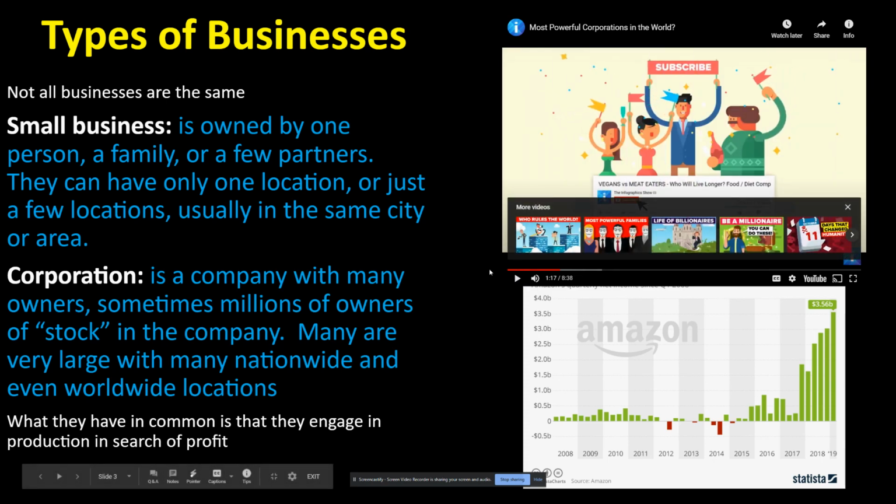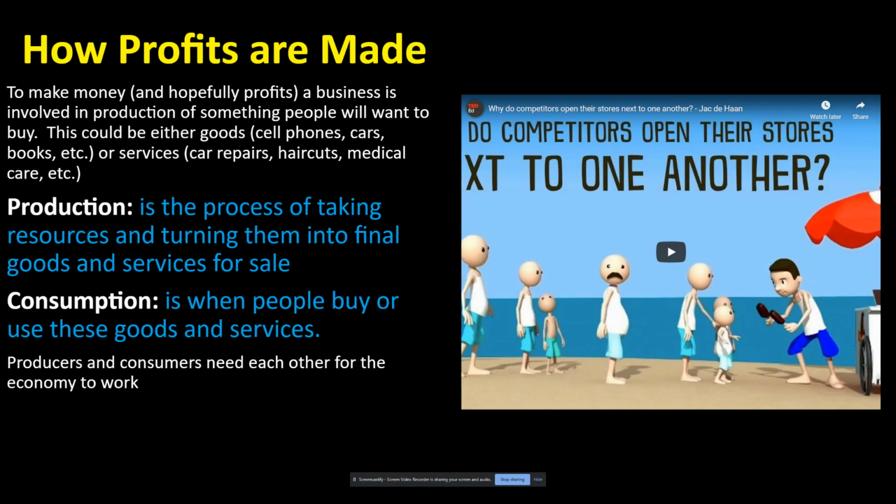So if that is interesting to you, go ahead and keep watching that. It is a little bit longer, but I promise it really doesn't feel that long. So we talked about the difference between small businesses and corporations. Small businesses, again, they're going to be in a local area. There might be only 1 or 2 stores, might be family owned, might not be. Corporations are going to be much bigger, usually stock markets involved, nationwide, worldwide.